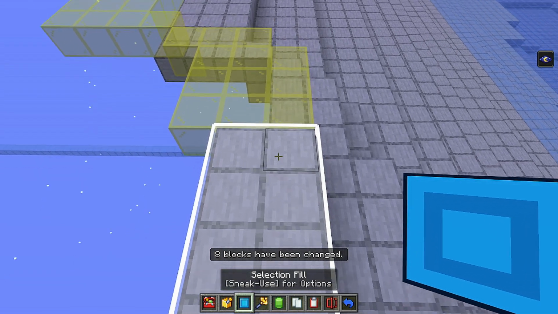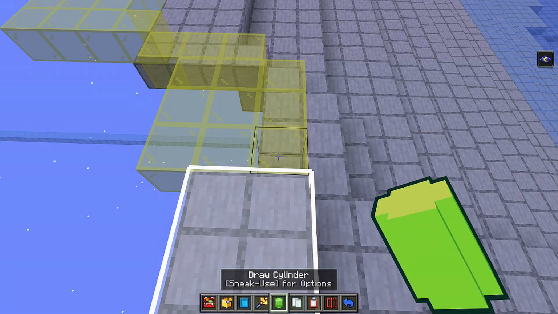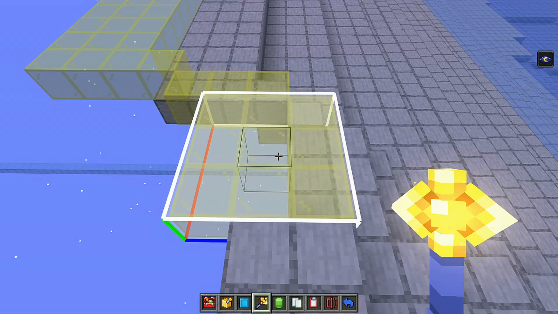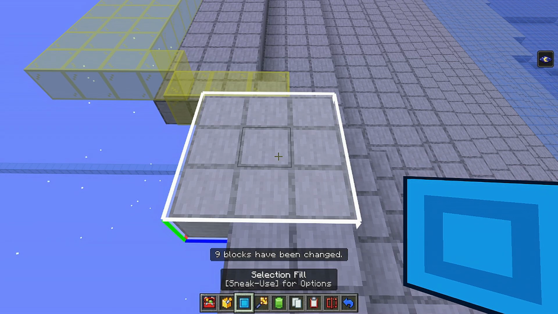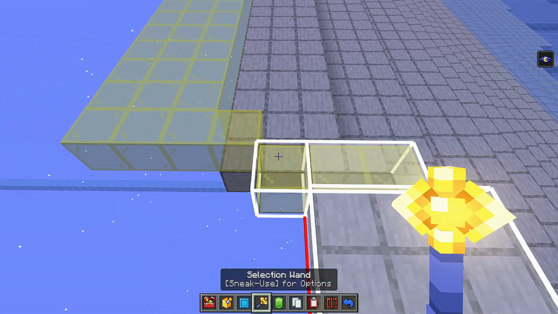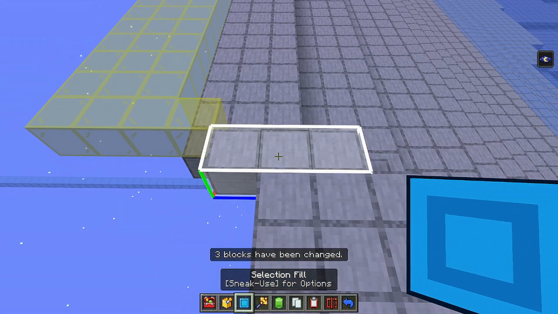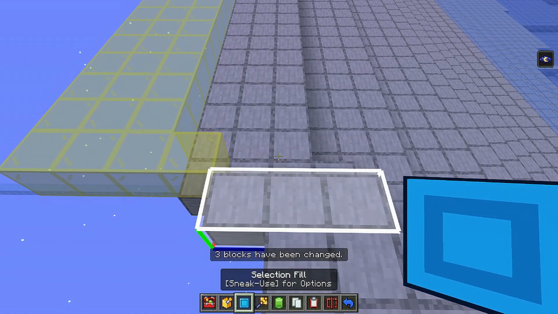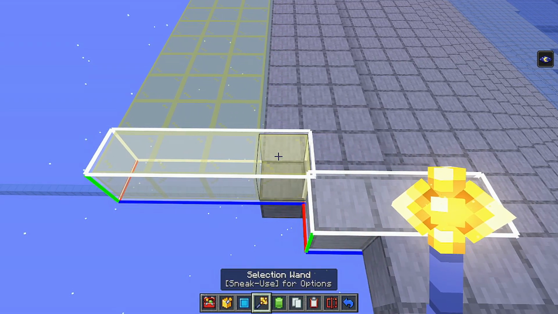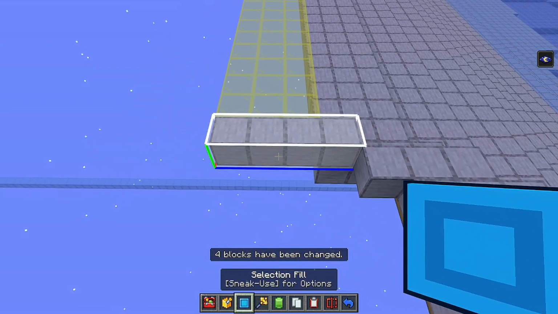Okay, and then starting on the right here, it's going to be a 3 by 3 block, so 3 by 3 whole square, I should say, so that's 9 blocks. Okay, so starting from the middle again, so it's just going to be a single row of 3, but 1 to the left, as you can see. Then forward by 1, and it's 1, 2, 3, 4 rows, 4 blocks to the left. Fill it in, as you can see there.